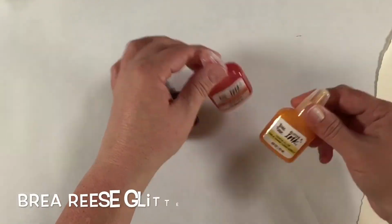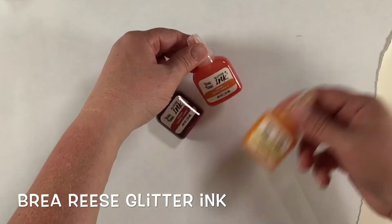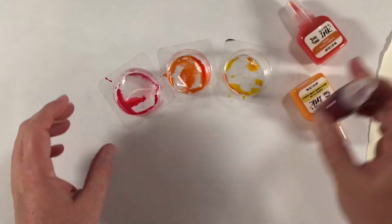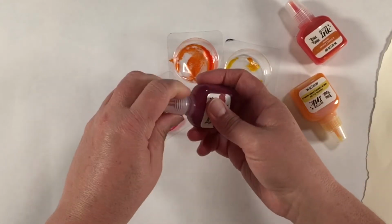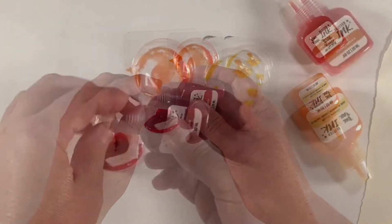We're going to shake our glitter ink really well. I have these little plastic containers, they were packaging from something and I don't even remember what, but they're great for doing this. We're going to put a few drops into each one.